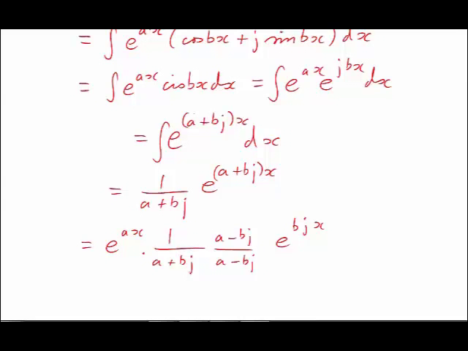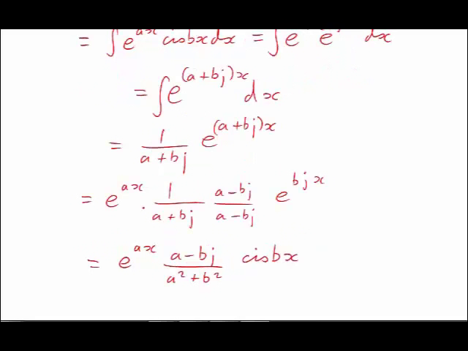That is, we take the conjugate of the denominator and multiply top and bottom by that conjugate. I hope you remember that now the denominator will become a squared plus b squared. So let's write that out. At the same time, I'm going to deal with that e to the power bjx. It's just cis x again, isn't it? With a b and cis bx, I mean. But then we must remember that cis is the same as cos plus j sine. So let's write it that way. Also, taking that a squared plus b squared out of the way to the left, because it's real. We've finished with it, in a sense.